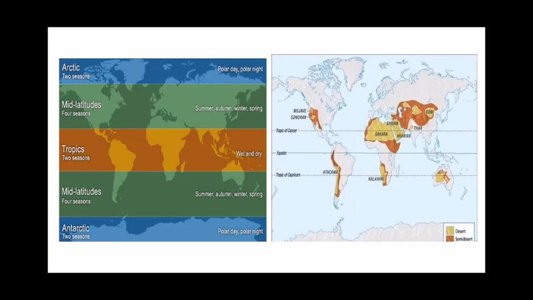Thus the salinity of the seas in the mid-latitudes is high. First of all, it is warm there. There is no rainfall in these regions and no fresh water from the rivers. That is why no fresh water is added to the seas, and that is why the salinity is higher.